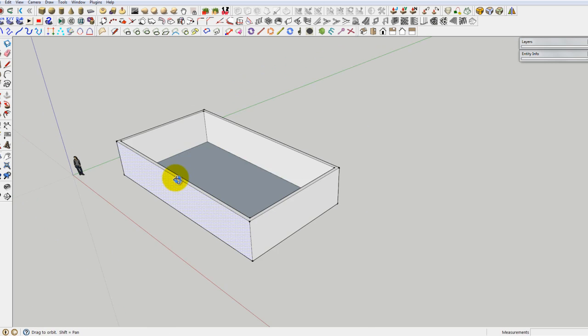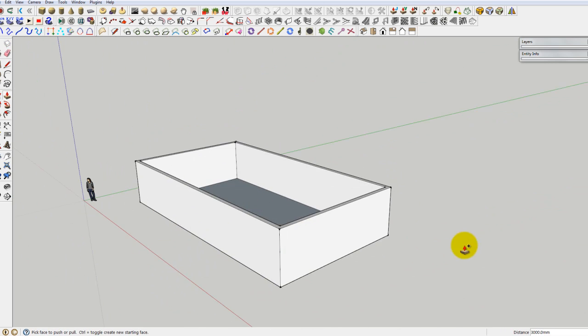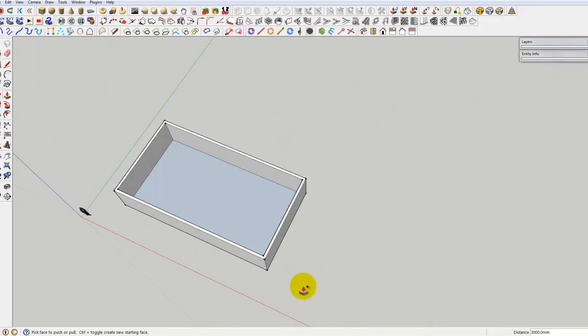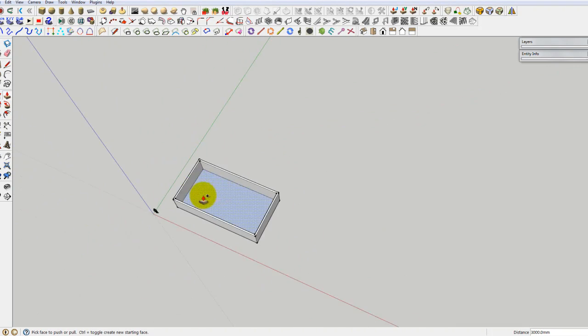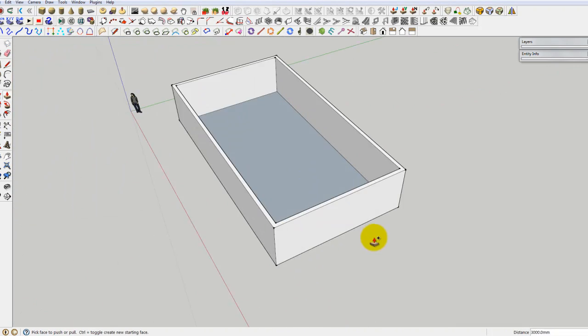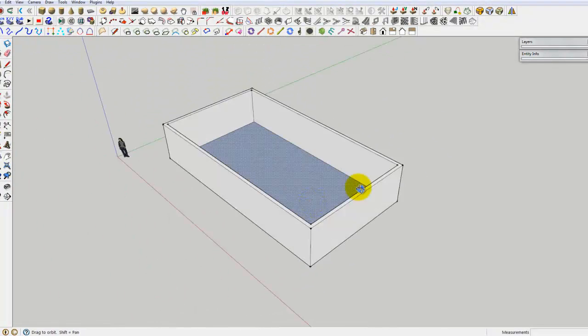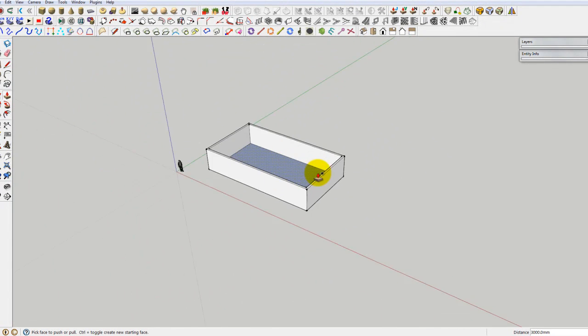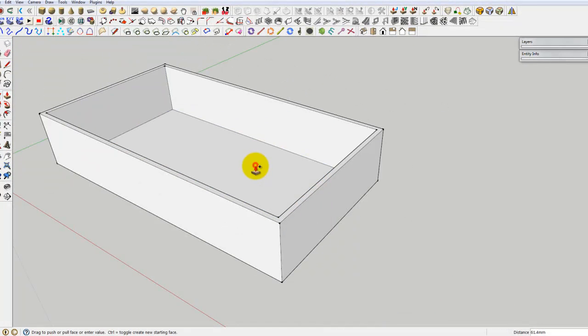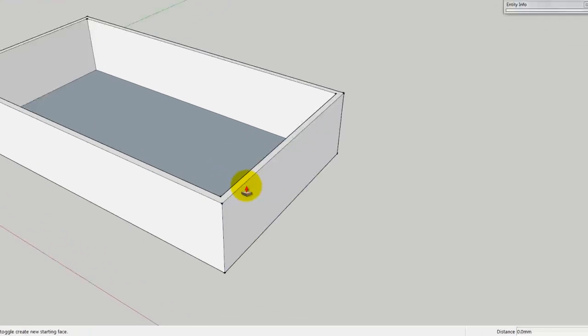Yeah, so this is done, right? And this is the way in which you can actually create walls, and then similarly you can extrude this. You can just pull this surface below, and then enter a value of say 150 mm because we want to create a slab, or maybe we'll just pull it above.